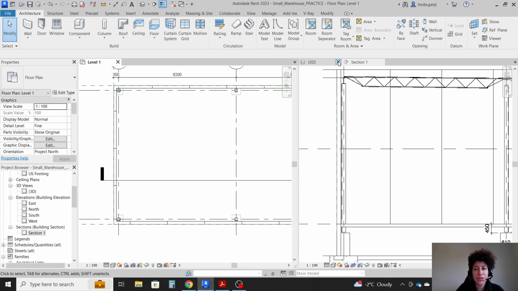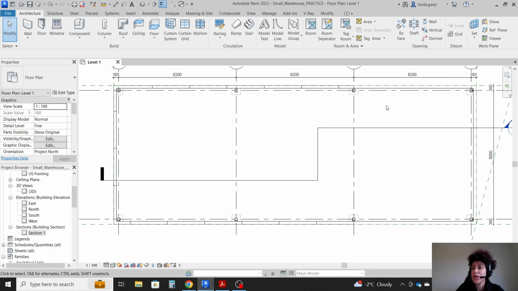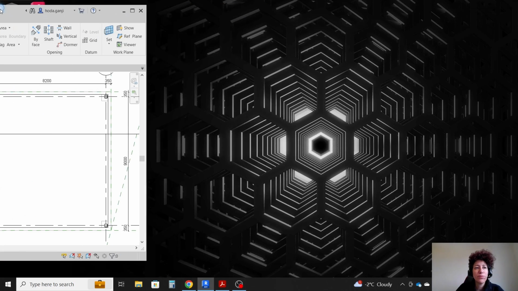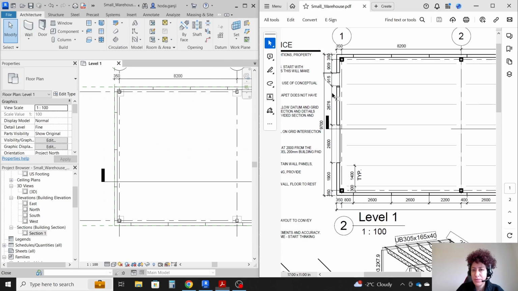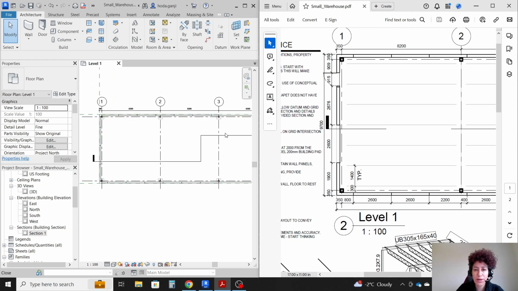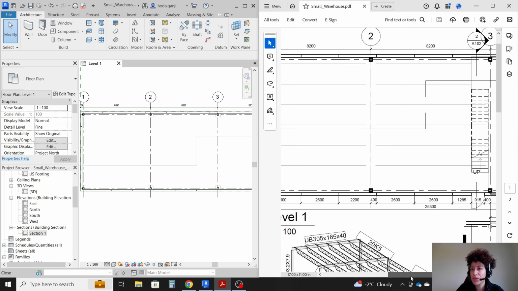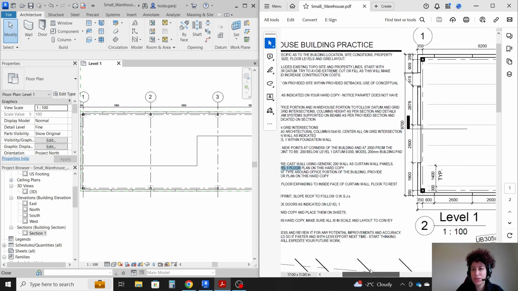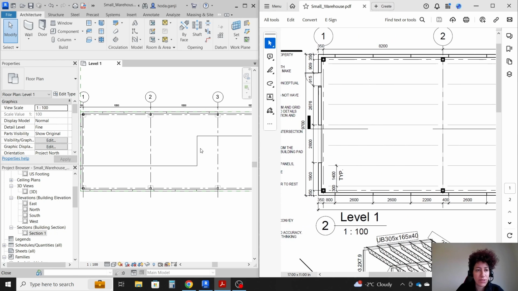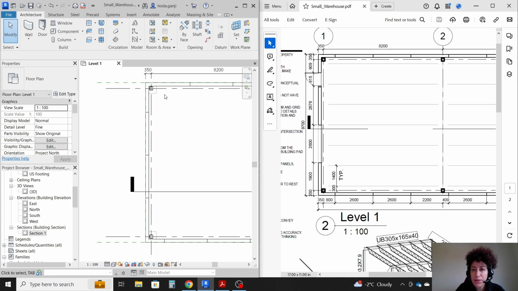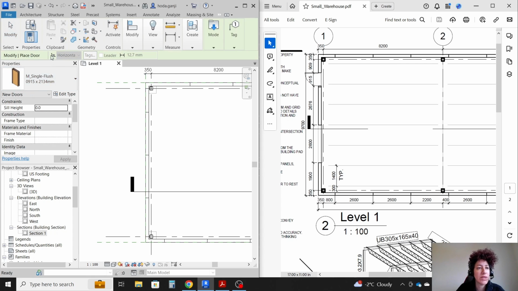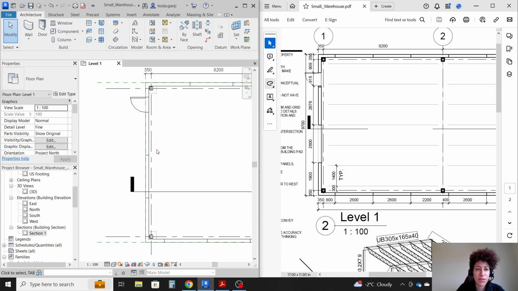How about I just close these views? I wanna put my PDF file and Revit file side by side so I can provide the exact measurements. So we don't have much measurements on the top, but we have one on this wall. So now I'm gonna place a door in here. So I'm gonna go with architecture, door. It's a 915 door, so that is correct. And I want to place it here.